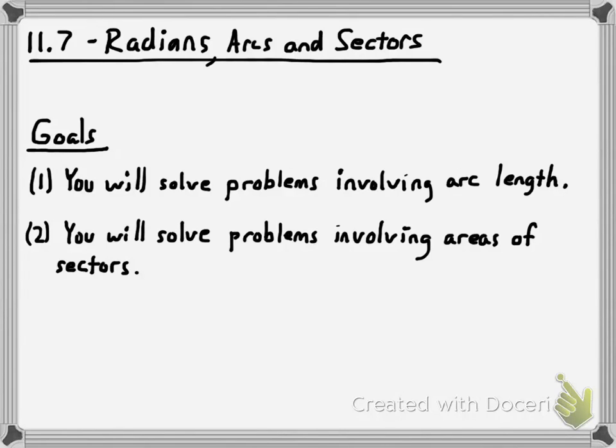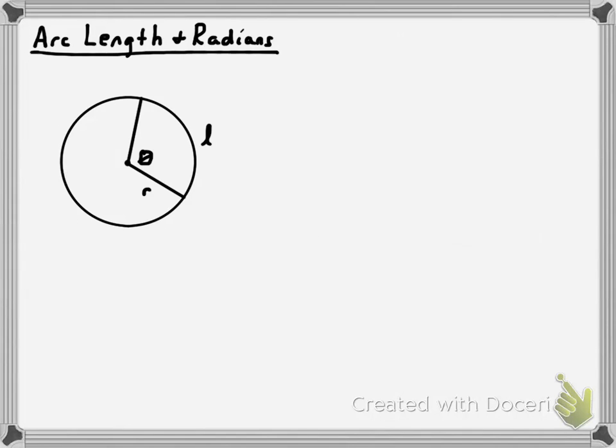And what we're going to be doing then is solving problems involving arc length and solving problems involving areas of sectors. Excellent. Well, let's go ahead and look at a couple of formulas that you're going to be using, and I'm going to derive those formulas for you as well. First, I want to talk about arc length, and I want to focus on when arc length is determined when you have a central angle that's measured in radians. Ultimately, that's what this formula would be for, that we're about to derive.